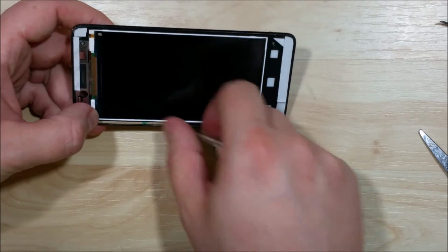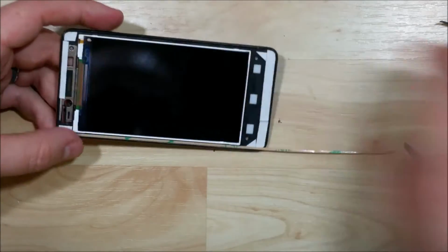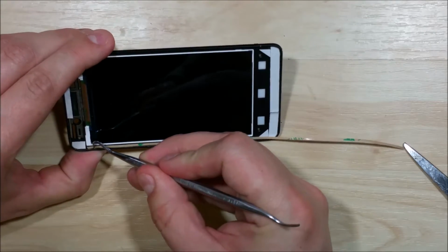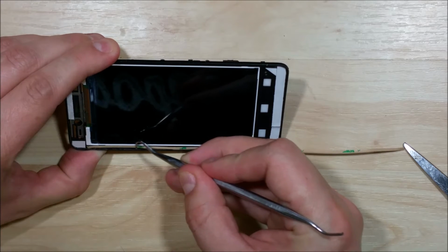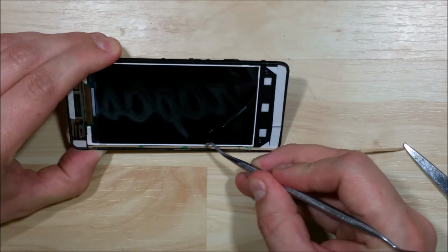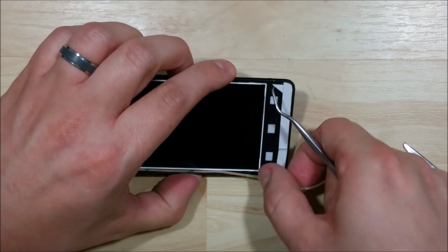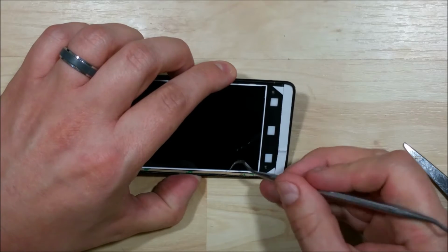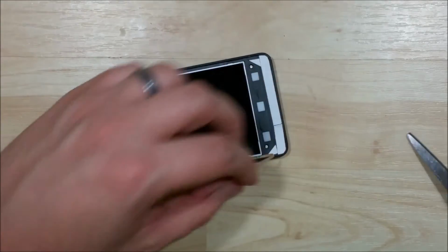Now I'm using a much thinner tape here. I believe this is a 1.5 or a 1mm 3M tape. We'll use our dental pick here to go ahead and just push the tape down. Get it nice and adhered to the phone. Make sure we lay it down just right next to the portion of the frame where it starts to come up.